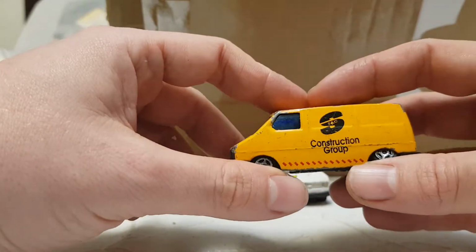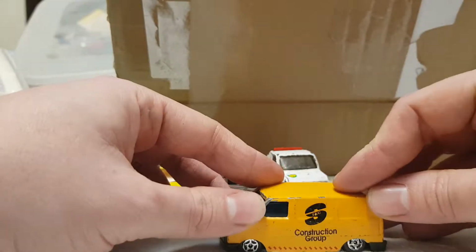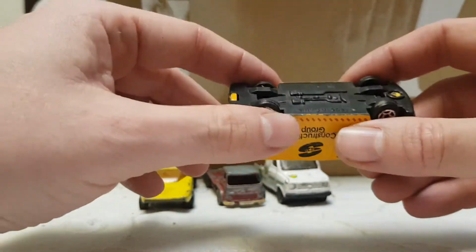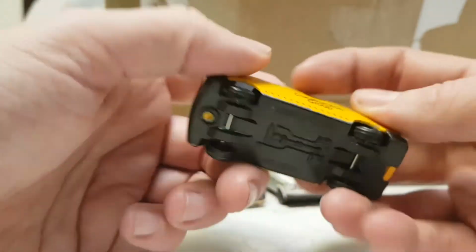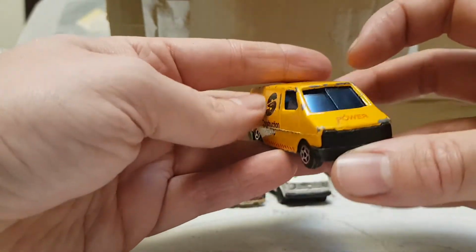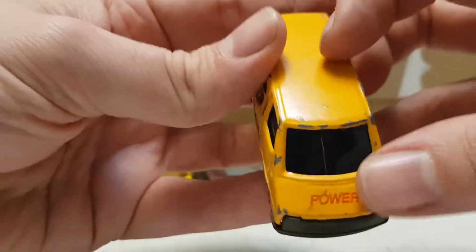How about a construction group van with absolutely buggered suspension? Obviously, whatever they've been constructing, they've been putting in the back of this single-piece van, and it's absolutely screwed the suspension up. This is number 8031, made in China, and they've got a little bit of detail on the bottom. I like it when cars put detail into the bottom. There's no need to, but they do it anyway. But yep, oh God. Power! Power!